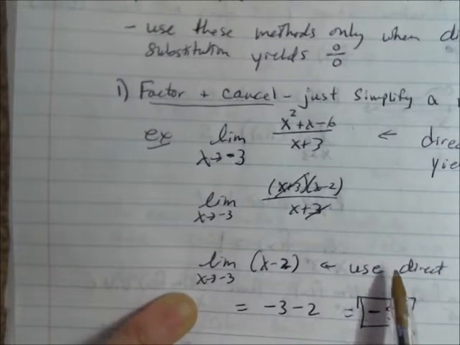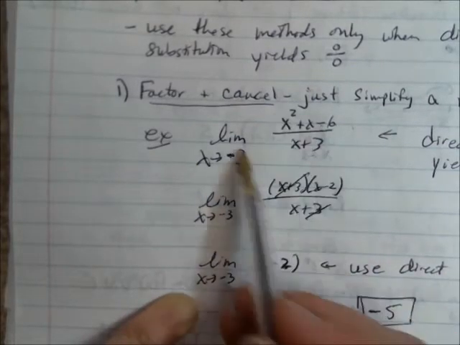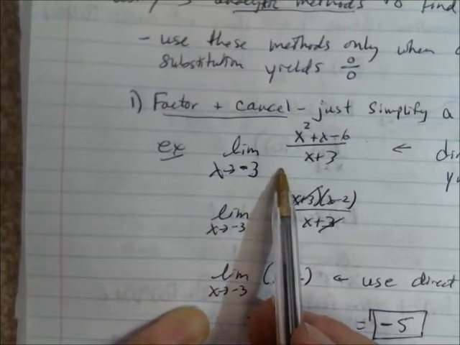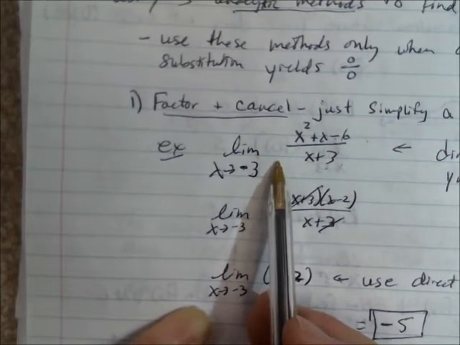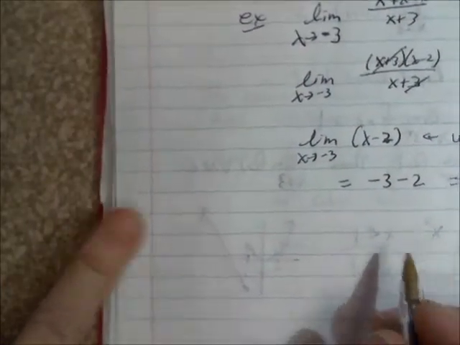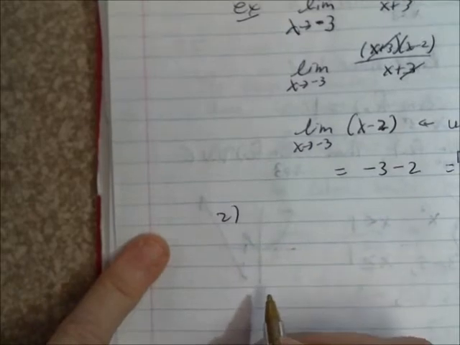So this is the analytic method to finding this particular limit, even though you could do it numerically on the table of values, or you could use the graphic method with a graphing calculator. It just depends on how I ask you to find this limit. This is the analytic method, one of them. Here's the second analytic method.